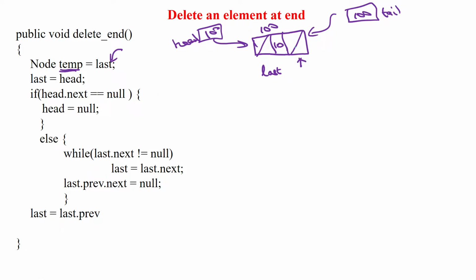So what we have to do, we have to delete. This is the end node. Whichever node has the next field as null, that node is considered as the end node of the list. So this node has to be deleted. Once this node is deleted, automatically it will become null. So the head pointer is also updated with null, and the tail pointer is also updated with null. So that's what is given here.